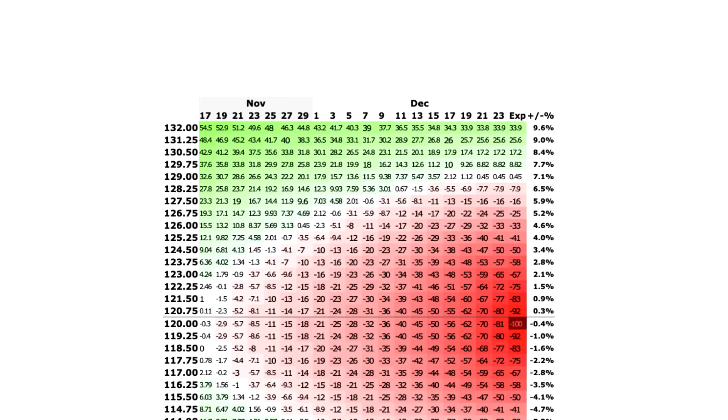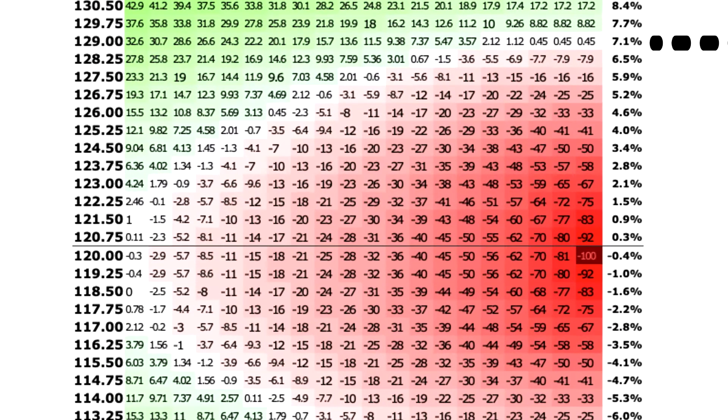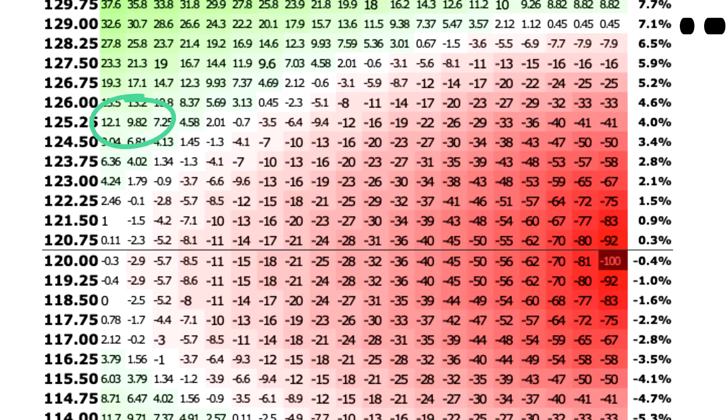Let's look at the options profit chart. Not as nice as you thought. As you can see, for you to make money on the date of expiration, you need Apple to move nearly 7% in either direction, up or down. That's a pretty decent amount. However, in the beginning you can lock in bigger profits with smaller moves. On November 19th, as an example, if Apple moved just 4% above its current price, you would make a nice 12% return on your option.